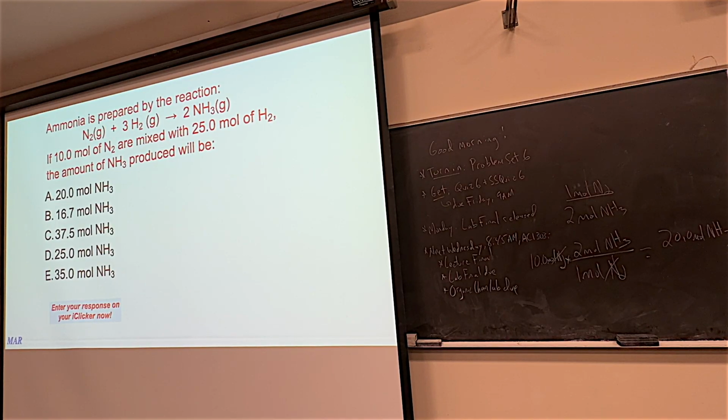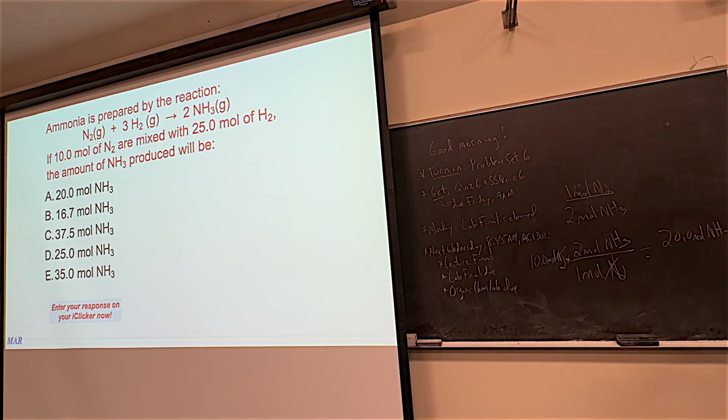However, which is really cool, a lot of you saw it. This is an example of a question where you have two reactant amounts. And this kind of problem is a limiting reactant problem. You don't know for sure which of the reactants, N2 or H2, is going to create less product. Now, just looking at the numbers of reactant, 10 versus 25, it seems almost silly to even think about the 25, because 25 moles is a lot bigger than 10 moles.